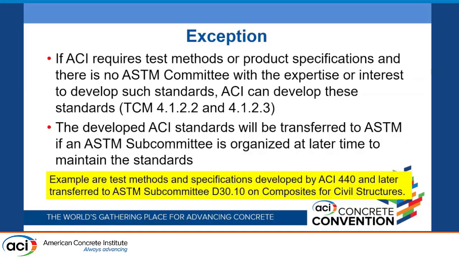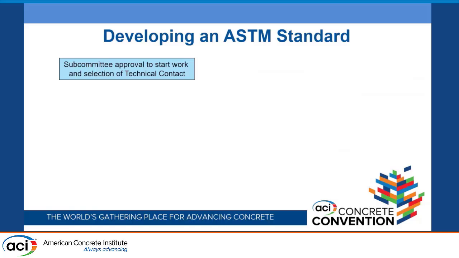So we have this agreement where we would not duplicate standards, but ASTM would focus on the specifications and test methods, and ACI on design standards and construction standards. Okay, now I would like to go through the ASTM process in a little more detail. The reason to do this is to understand how much Doug has contributed to the development of ASTM standards.